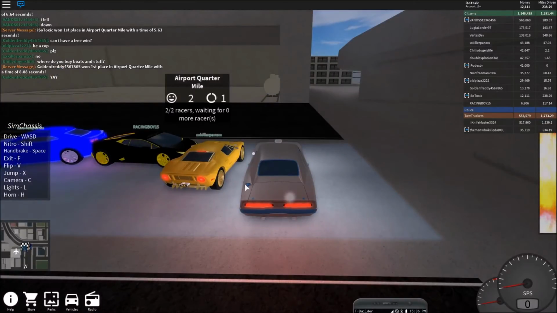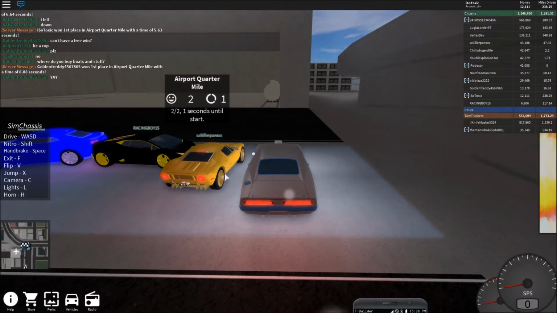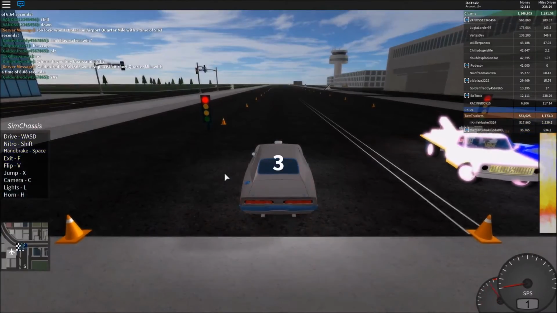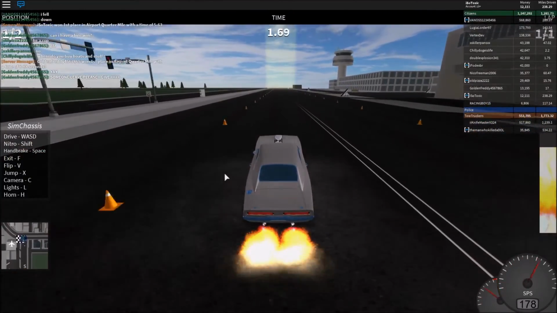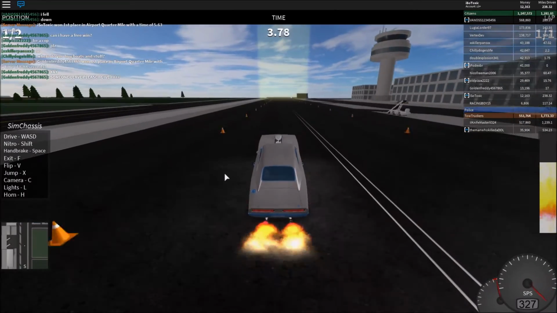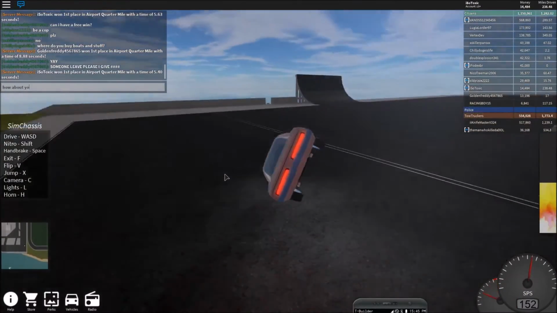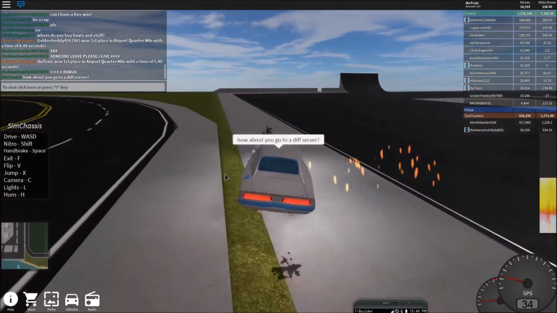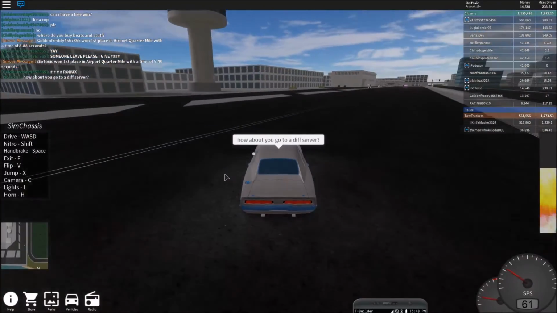I want to race this Ford GT. I've been waiting to race this guy for a while. Oh yeah, he's stuck. Someone please live. I give blank. Oh wow, he's gonna give someone 1,000 Robux. I've heard that before.